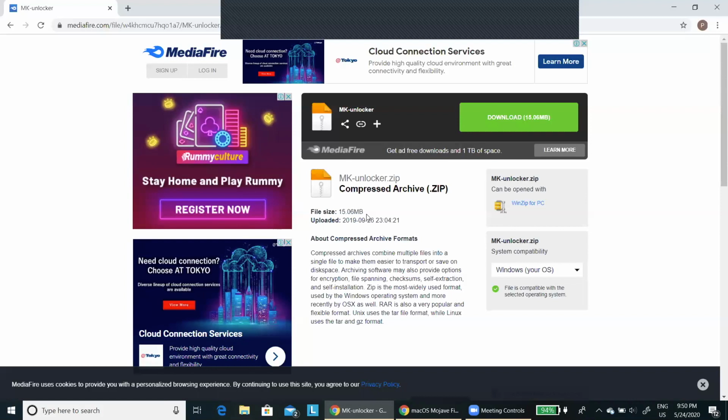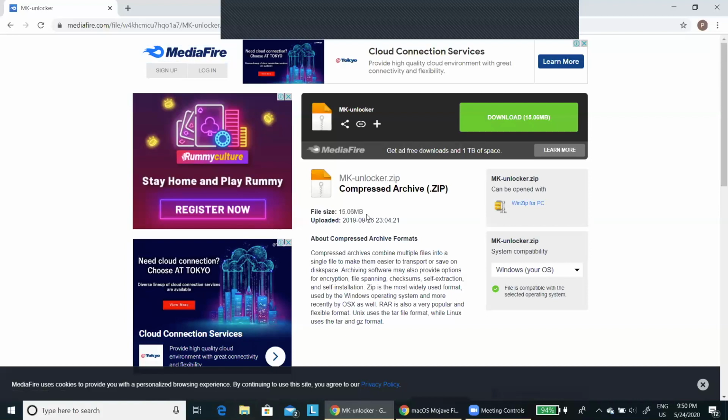Okay, so VMware doesn't by default come with the unlocker, the macOS option for a virtual machine. It only comes with Windows, Linux, and other. So you need to install the unlocker tool. And to do that, there'll be a link in the description that will lead to a Mediafire website. You can see it's currently open for me.